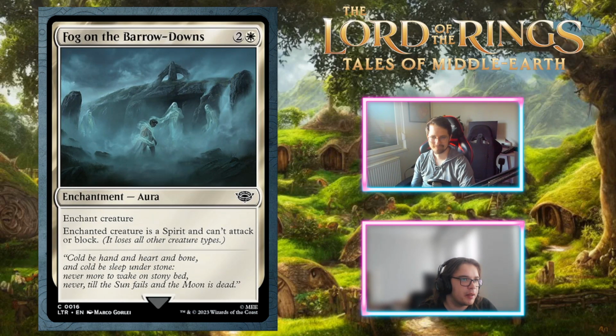Oh yeah. Fog on the Barrow-Downs. 2 and a white for an enchantment aura. Enchant creature. Enchanted creature is a spirit and can attack or block. It loses all other creature types. So they decided that the 2-mana pacifism was clearly too good, so they printed the 3-mana pacifism. The spirit thing is so you can't just pacify an amass token and then it continues to grow.